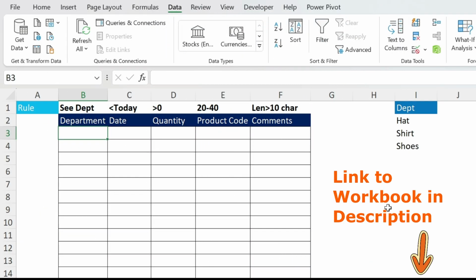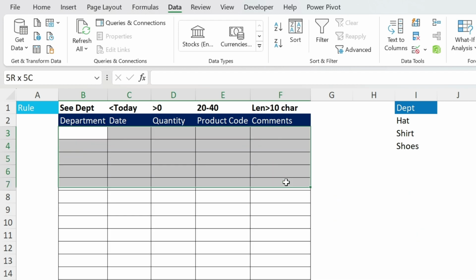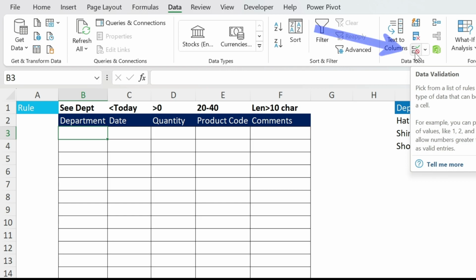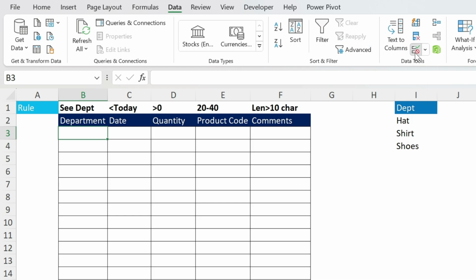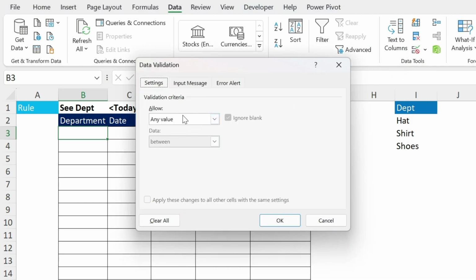The key question is how to add data validation to your cells. Let me show you, it's super easy. Select one cell or multiple cells, it depends on your scenario. In mine, I'm gonna select this one. And here under data, you have data validation. Click on this icon, you see any value. Any value means there is no validation. Click on the menu and you have a lot of options.